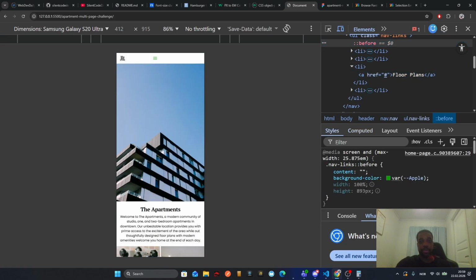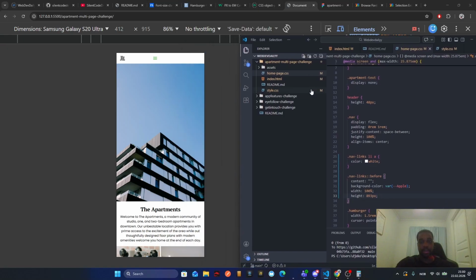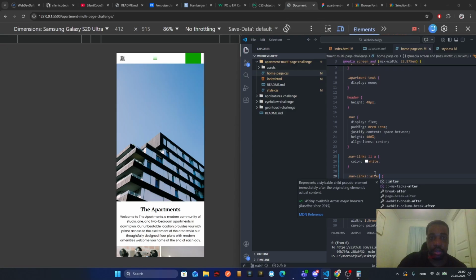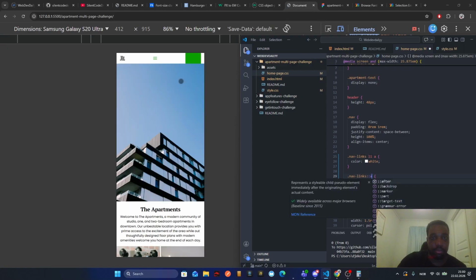Yeah, we have the before. Oh, it's not showing. Okay, so display inline. Yeah, when you have display inline, you can't add width or height. So if I do display block, ta-da! But before, so if I do after, then no, it's not. Okay.